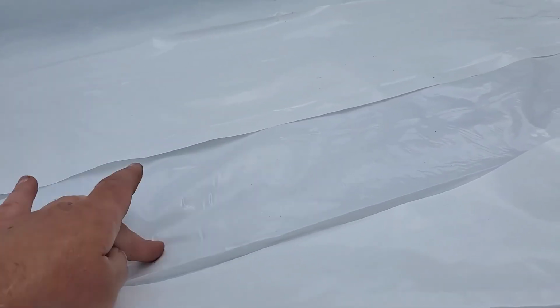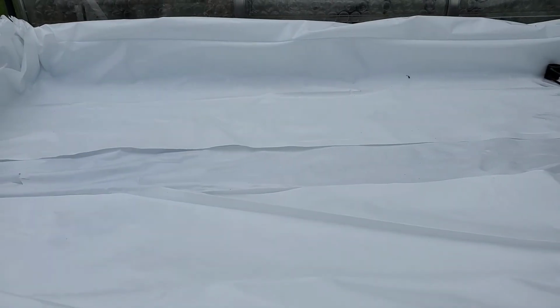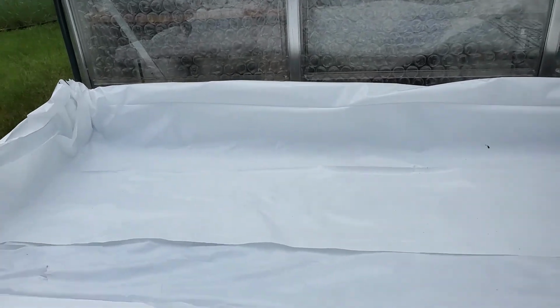So I got 2 layers of the white poly, plus this is 6 foot wide, and my water table is about 3.5. The ID, or inside dimension, is a little bit less. So I folded the excess over, so I have 2 layers plus a little bit of extra, so about 12 mil thick. So other than heat, why did I put the 4 mil, or well, the white, let's call it white because I've got it so thick it's not 4 mil anymore.